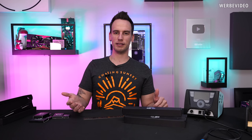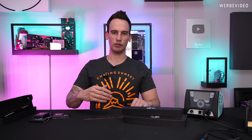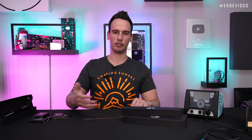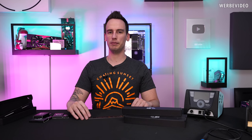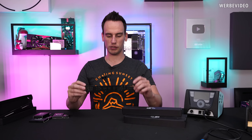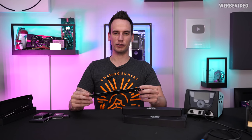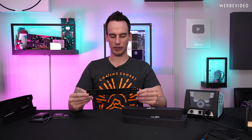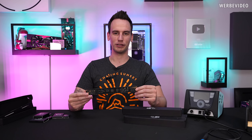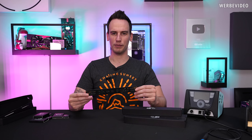Instead of getting paid I thought it would be cool to get physical components as a reward from them, which I can then share and reveal to you guys. Initially the idea was to simply make a PCB ruler, which is what we also have right here, but this idea escalated after talking for a few days with Elmore — because we ended up having a functional circuit on the ruler. Let me just show you up close.